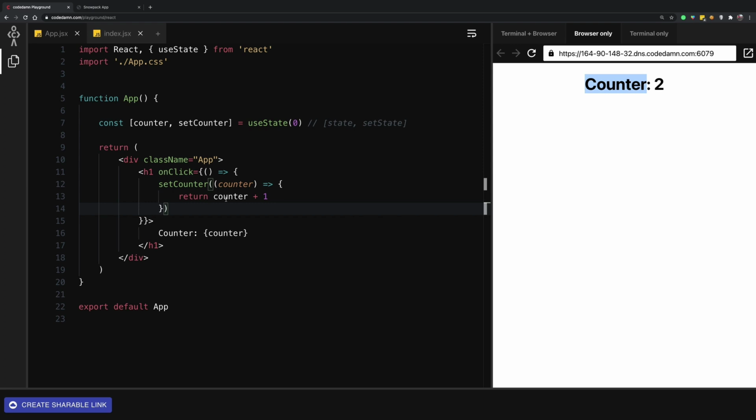There's one little thing you should remember here: if you try to update your state inside useEffect, you might run into trouble, right? Because if I go ahead and do setCounter of counter plus 1, what's happening here is that you have created an infinite loop.